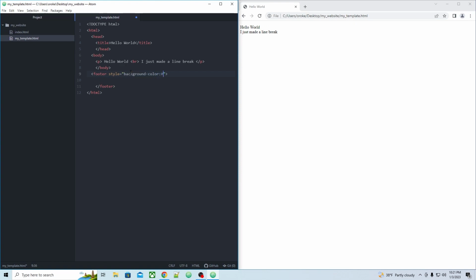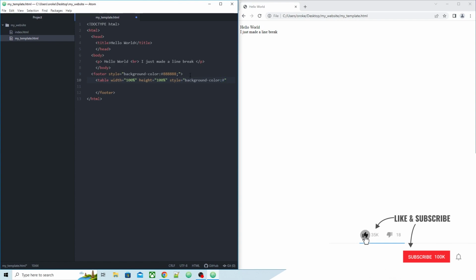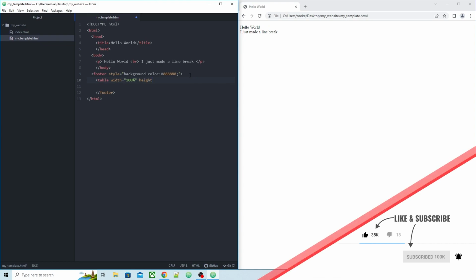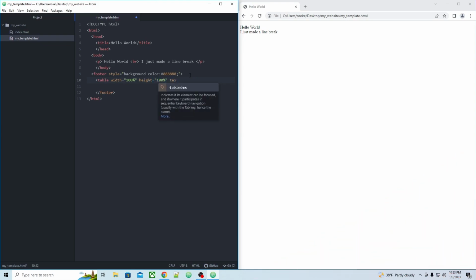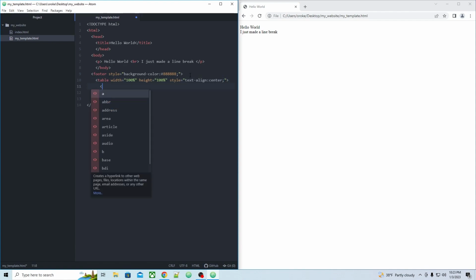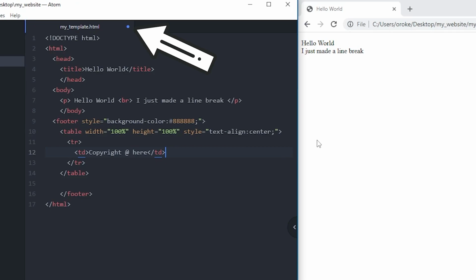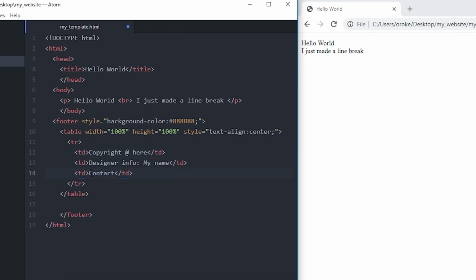I'm starting in the footer because when you type a lot of code, it'll push everything down often and the footer can be easily forgotten. So I'm just going to start there, and you'll notice I'm kind of filling up the tags with a bunch of style and width and height. I'm about to go over what all of that means, so no worries there. Let me just get this and then we'll take a peek at it. While I'm doing this really quick, notice the blue dot on my file tab. That's because I need to save the file before I refresh the browser.